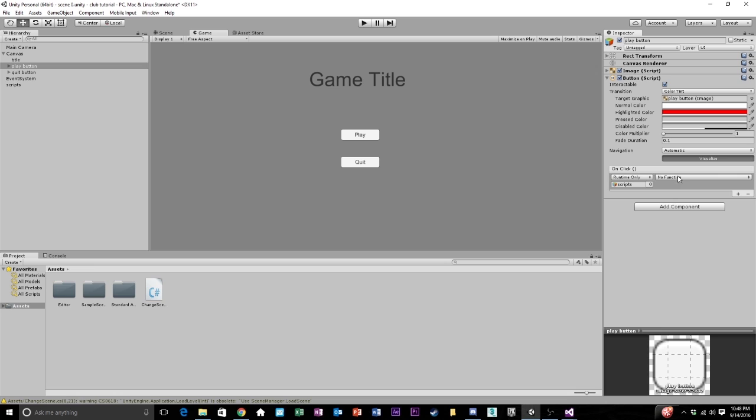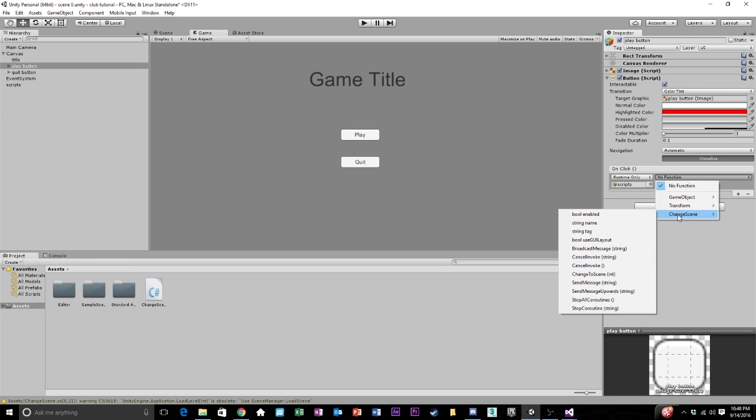And now you see this drop down opens up and says No Function. This is because we have no function created. And if you see in here, it's going to have some functions that are just default functions that Unity knows. You'll see right here, ChangeScene. This is the one we created, okay? This is the name of the script that we created. So you're going to go down to this one. You're going to find the name, ChangeScene. You're going to come in here and there's going to be all these confusing ones. All you're looking for is the words ChangeToScene. This is the one that we created. All these are the other default ones.